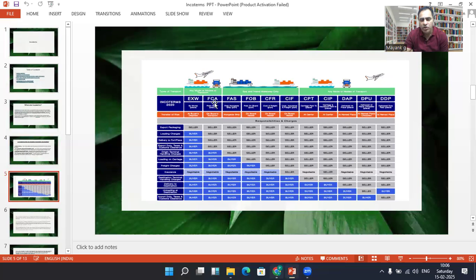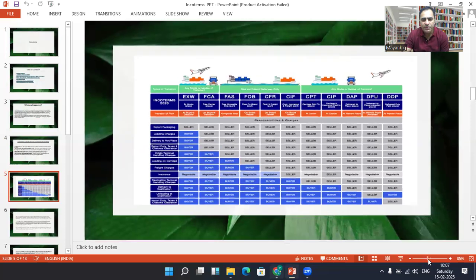If you are going to send goods to an international buyer, then from your location to the ship, the F part will take care of it. The C part takes care of the course of shipment, while the items are boarded on the ship. Then the D part is the delivery part. We shall be covering each in detail.